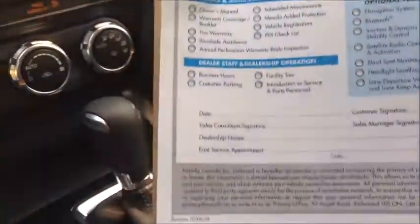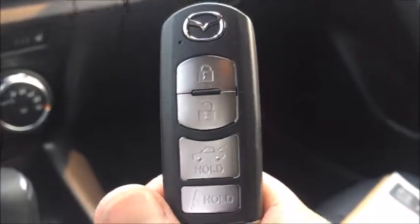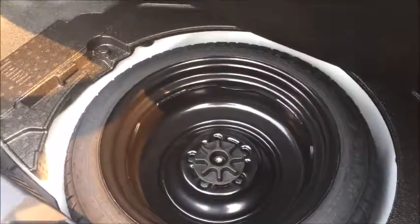Moving along here. Now we have the spare tire talk. So I will show you where the spare tire is in this vehicle. Basically, there's one button here to open up your trunk. There's also a button right on your fob to open up your trunk. So you have 2 ways to open up your trunk, and let's go have a look. Now, as I had mentioned in that previous video, they do want you to put the roadside assistance in your phone as soon as possible. That way, if you do ever find yourself in a situation where you need to change out the tire, they can come running and do it for you. But there it is. Your spare tire's right there, Nancy.